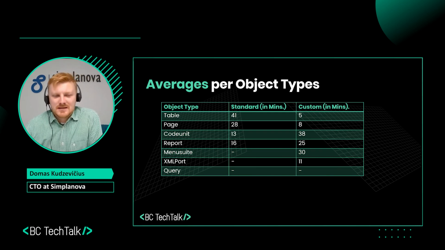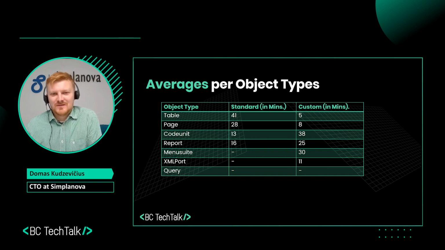Averages per object types, and a few words on how I have aggregated this data here. As I mentioned before, we perform around 200 evaluations each year. So I took this year, 2020, all evaluations to AL, summed up all the time, summed up all the amount of the objects per type, right? All the values, and got the averages. So that's how those averages appear here.